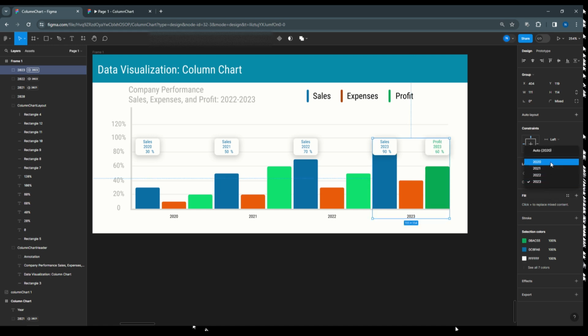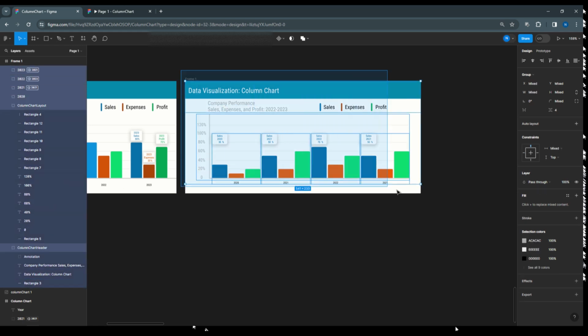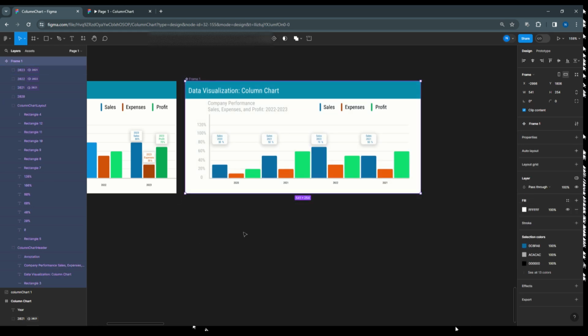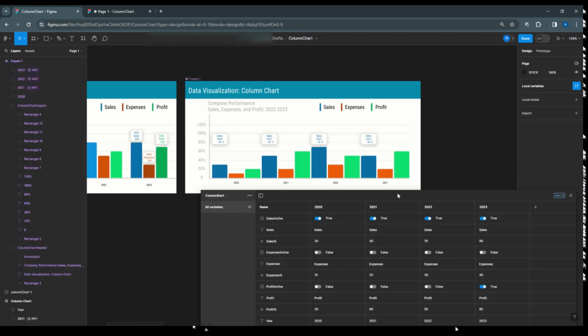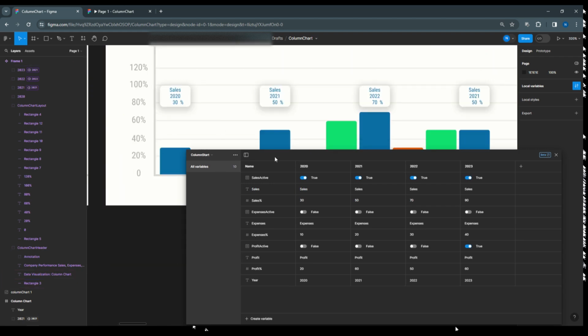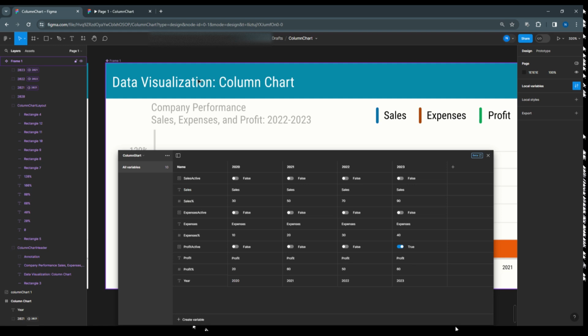I will make the 2020, so it will be the same. So it is not just for this, we can create the same entire thing as a component and we can use it for the future also. So the variable is always along with that. So you can see here, so here is the cells, we can make it false, means overall we are going to reuse this to create a component, and for future we can easily edit the data.